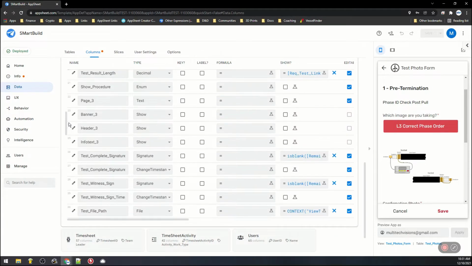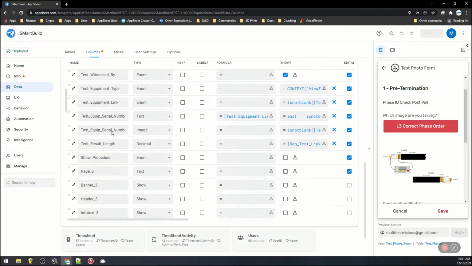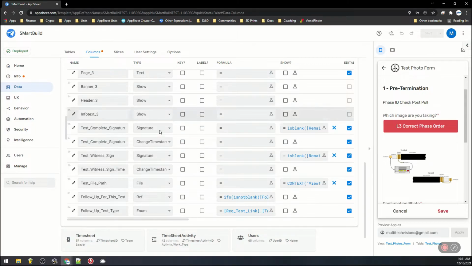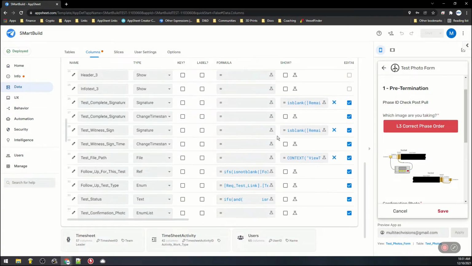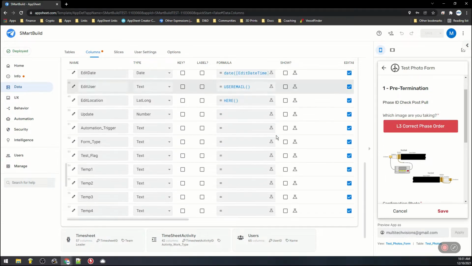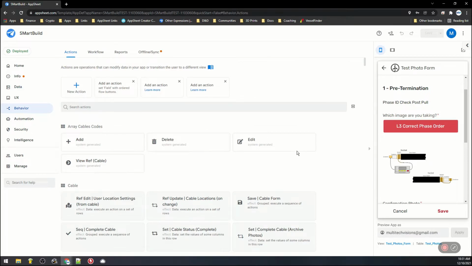And so there's all of this stuff where it's like testing, location, it was completed by, and then there's all this signature stuff. So we're at the point where we're done. So I just want to show them this signature stuff. And so what I've done is I have a field that I use literally called form type, and I just set that to a flag, and I base my show ifs off of that, or other functionality off of that.